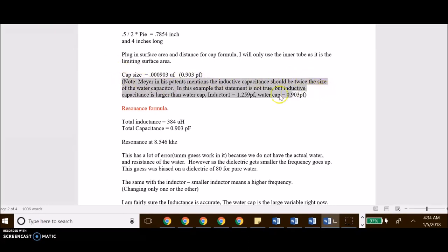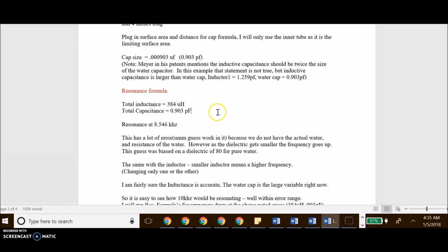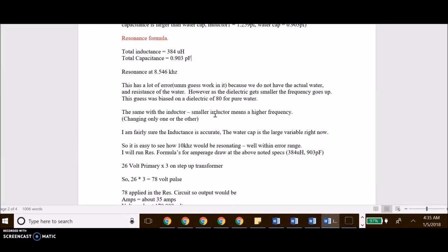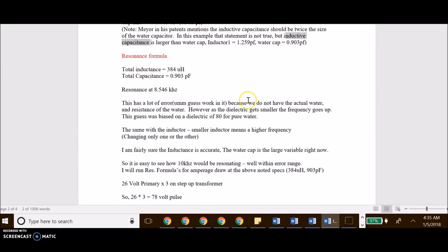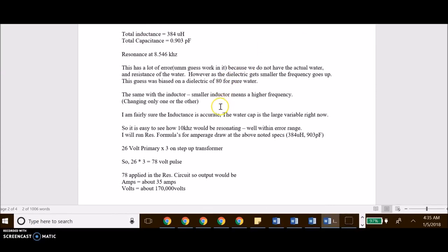I've got an alternator modified right now that I'll be testing as soon as I get it mounted. And this is basically what Dave Lawton's replication consists of? Yeah, Dave Lawton has done pretty much the exact same thing with the alternator conversion, but he's using a PWM circuit to control the alternator, which Stan didn't do. Stan just ran a straight voltage into it, a few volts in, and he was running it at about 12.5 volts out. On one video, he's talking about only 5-point-some volts is all the cell was running at.